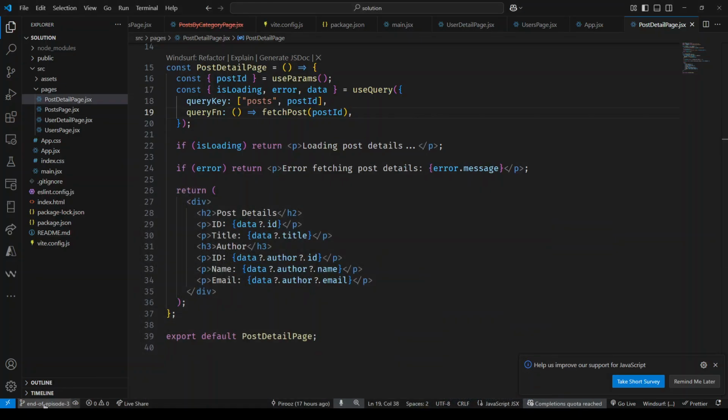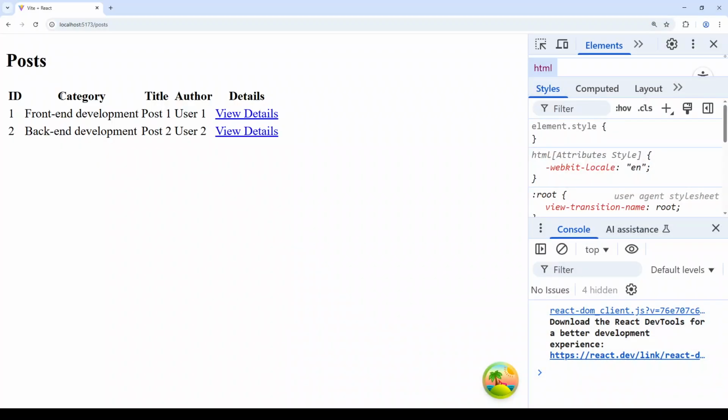Now in my code, if I navigate to branch 4, if I go to the application, you see that right now I am fetching the name of the category. So this could be the combination of 2 resources, categories as well as posts. This is more user-friendly, right? Because the user would like to see the name of the category, which is more descriptive than the ID of a category.